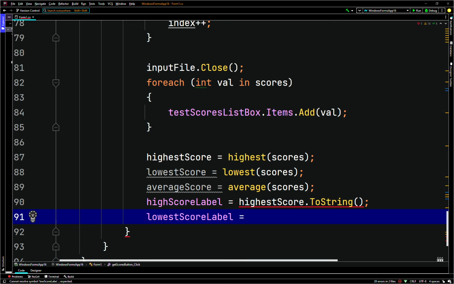So we'll say highest score label dot text property points to highest score dot toString, and lowest score label dot text property points to lowest score dot toString.